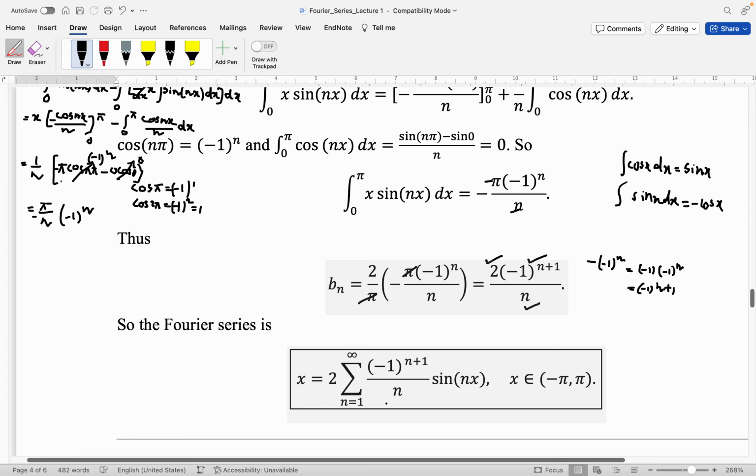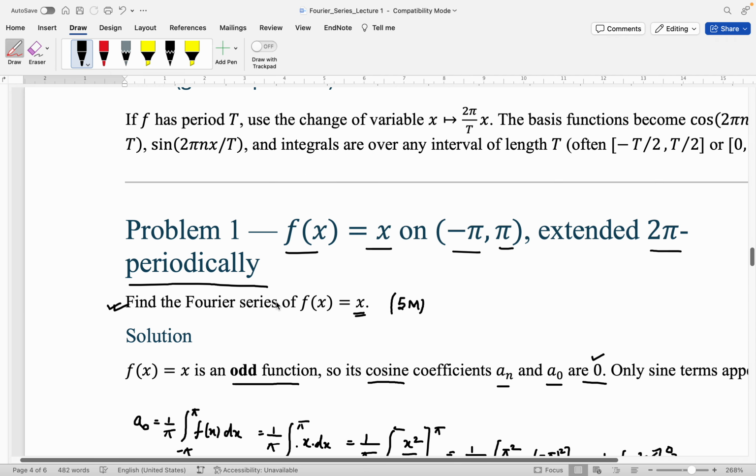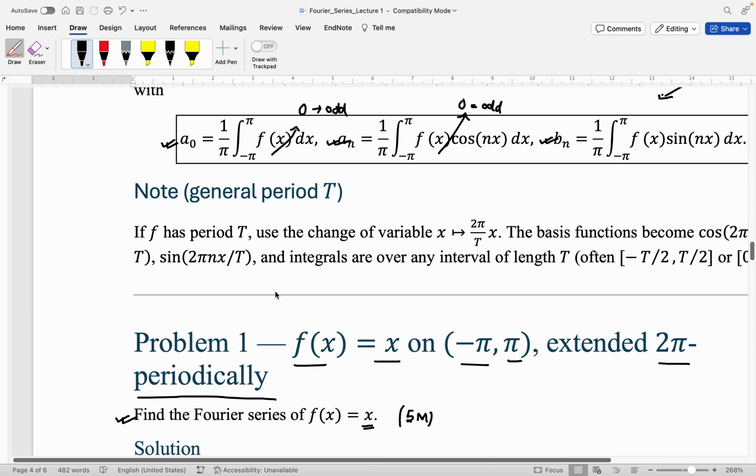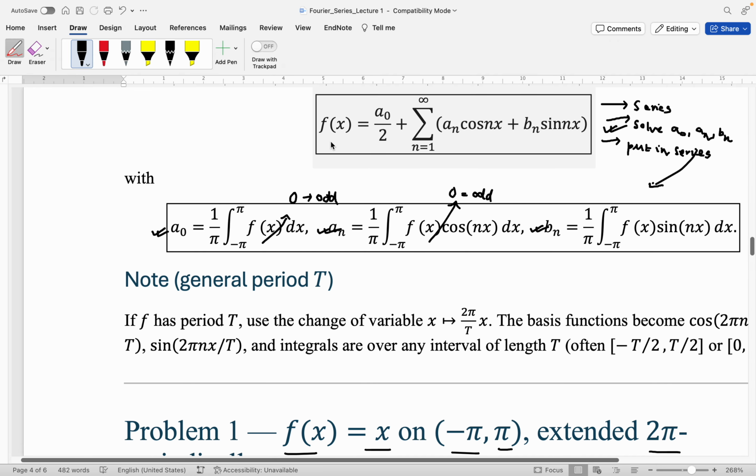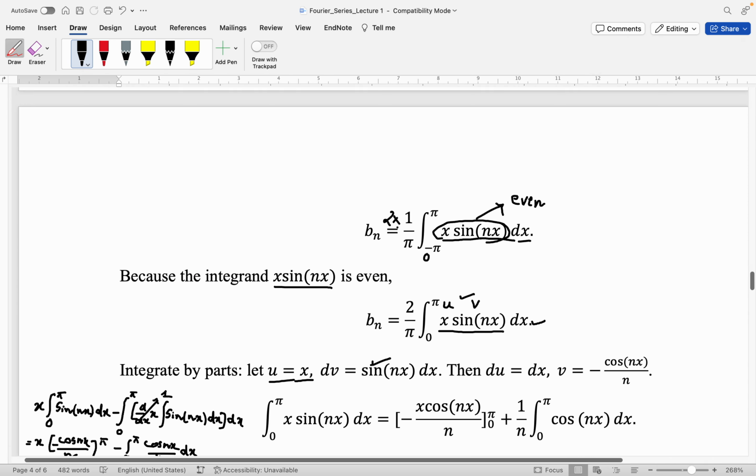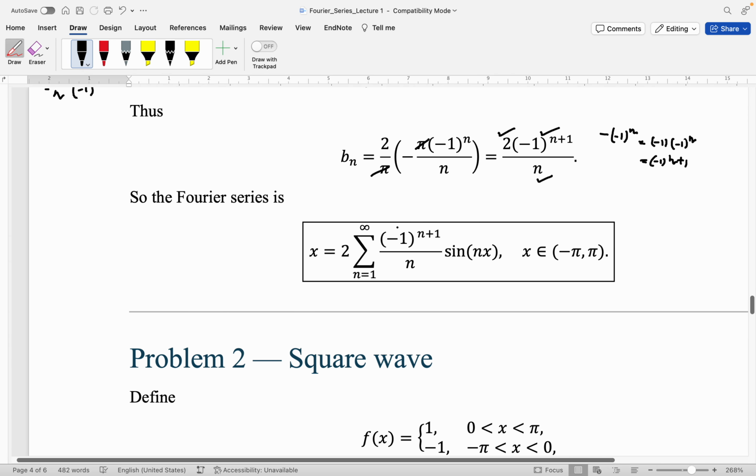Now what I do, I replace it. So what happens on replacing? You have to put fx first. This is my series fx. So my fx is x. So I'll put x here. This becomes 0. This becomes 0. I have got bn here, which I have just now calculated. So the first two terms become 0. On this side, this is x is equal to 2. Summation will be there. N is equal to 1 to infinity minus 1 to the power n. So if you check this, we are left with fx.